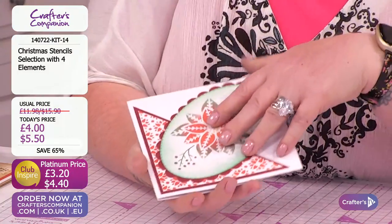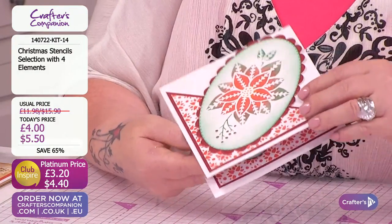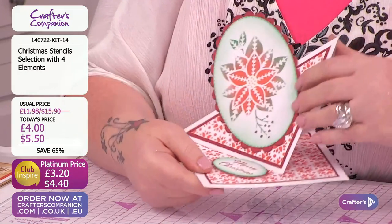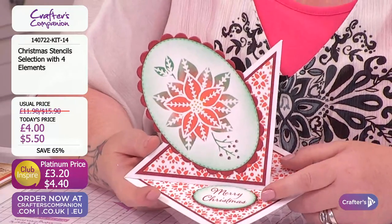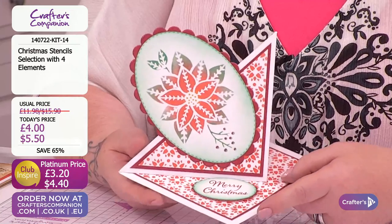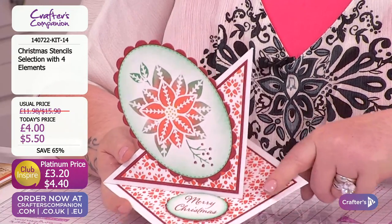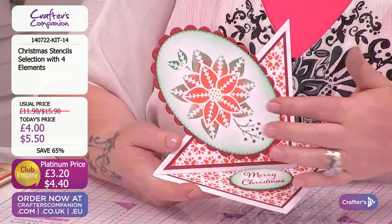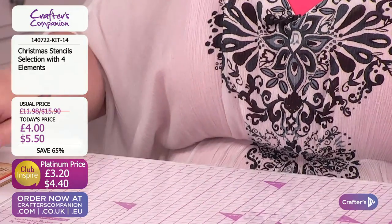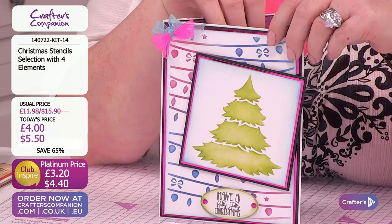But then you can be bringing your nesting dies in, just stenciling. Ooh. Just that one on there. Can't work out how that works, can you? No. It's a twit. Could you tell? Yeah. Because I'm only doing it back to front and it is behind. It is. So that is on there, the twisted easel. And again, the background has been used to make the background. You've got that main poinsettia on there, and it looks beautiful.